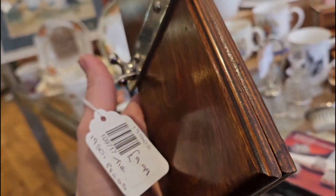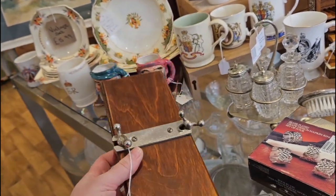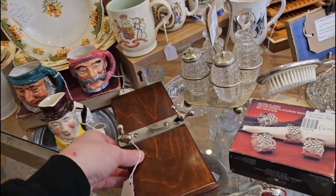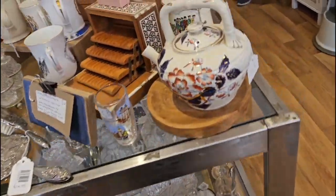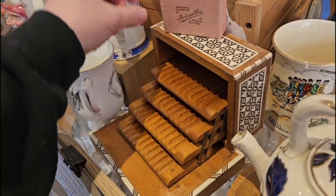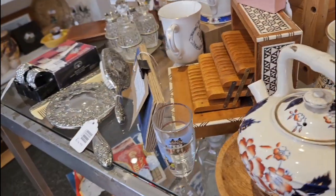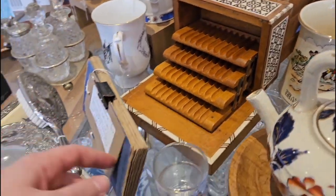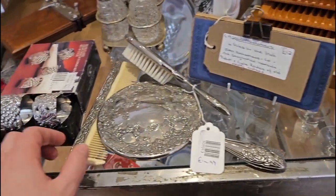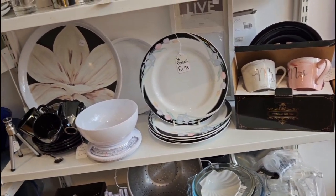There was this 1950s press — I was so tempted to buy it just for the sake of it, but I didn't. I feel like my restraint is getting a lot better, but yeah, I was tempted. I don't even know what you'd press with it. There was also this box which I was really drawn to — let me know if you know what it was for. I thought you could put pens or pencils in it in a craft room, which could look really cool. There was also a nice little vintage hair set.